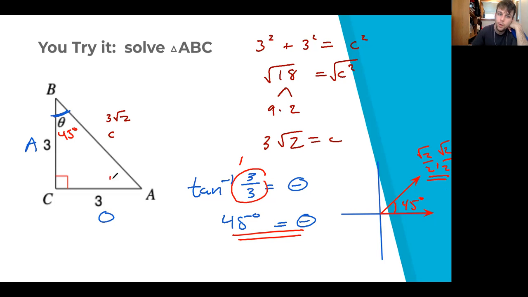That means that this angle would also be 45 degrees using our complementary relationship, and we've gone ahead and solved for everything. I guess I should mention we could have gotten a decimal version of that if we wanted to. There's no reason we can't, considering most of the time we were using decimal values. So this is approximately 4.2 if we were going that way.